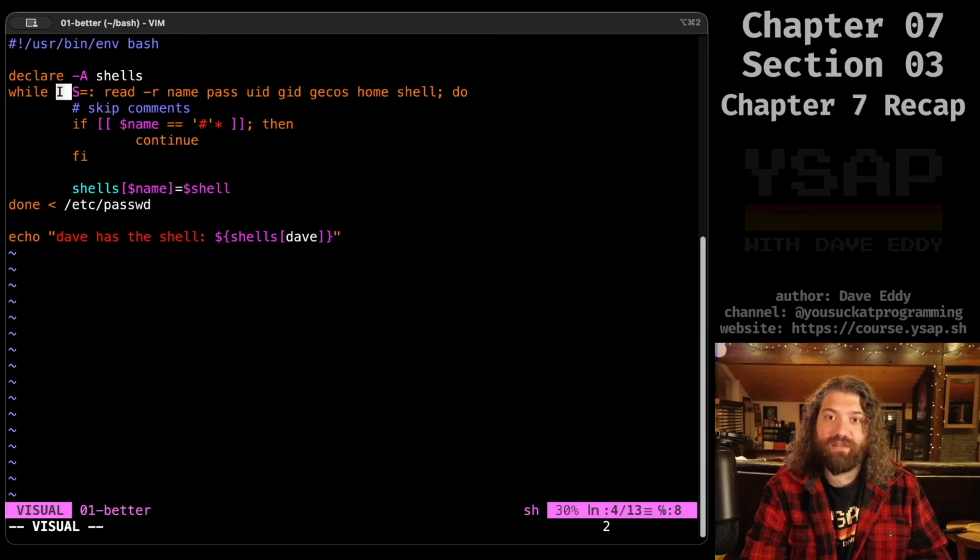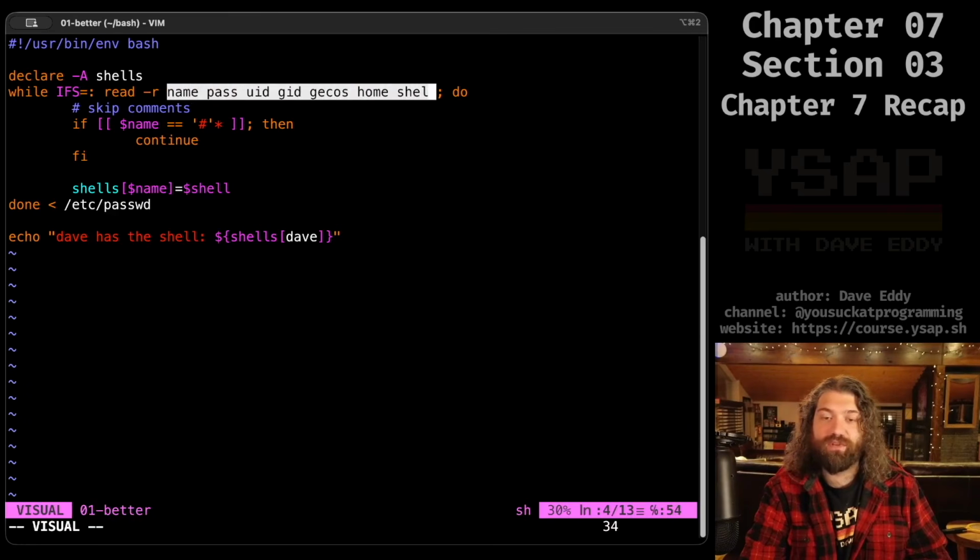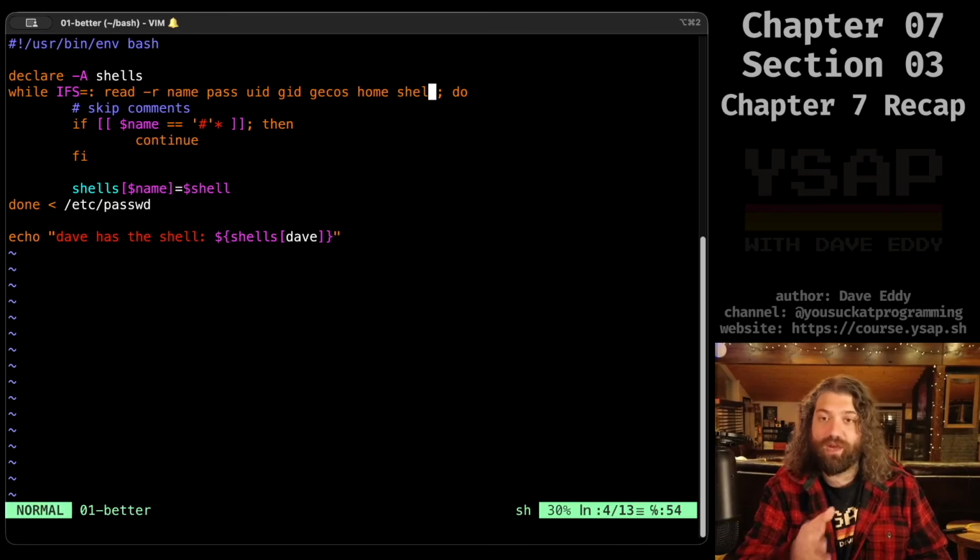So we're looping over it, and look at this notation. We can set the IFS just for the duration of this read command, and we can do it in a loop. So we're setting the IFS for this read command to be colon. We're telling read, hey, break these based on colons, giving -r like we always do, because we don't want to mangle backslashes. And then we can name every variable we give the command: name, pass, UID, GID, all this stuff. So now we can loop over it and just do work.